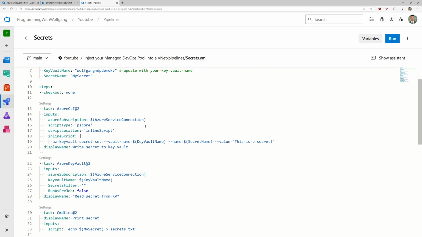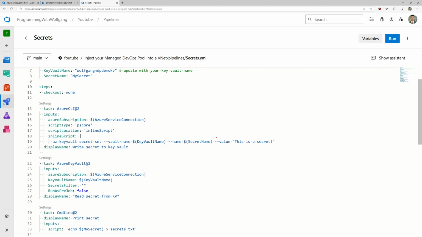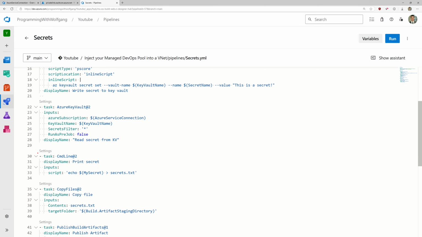Once you have done this, what this pipeline does is, in the first task, it creates a new secret in the Key Vault, and the secret has the value, this is a secret. Remember this because we are going to read this value and then we should see it later. Next, we're going to read all the secrets from our Key Vault. Since we only have one, we're only reading one.